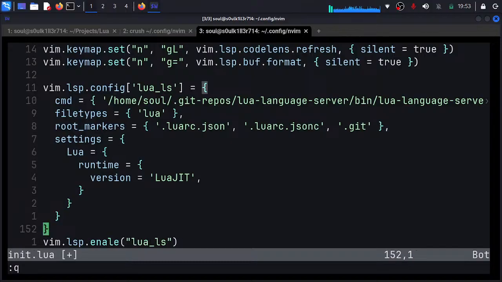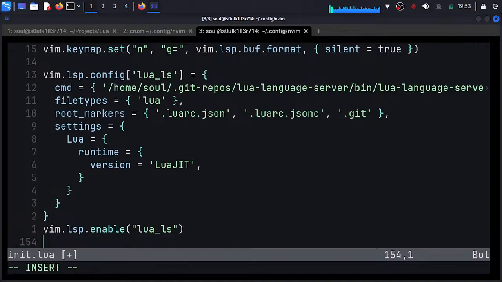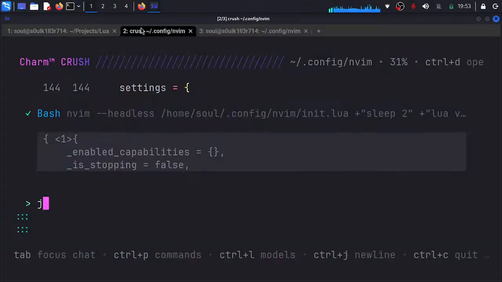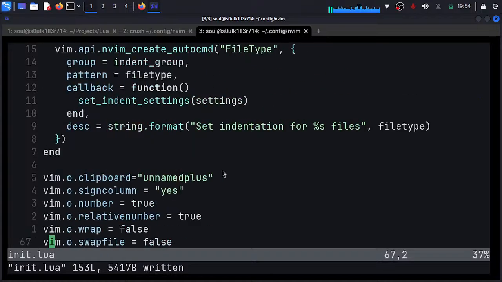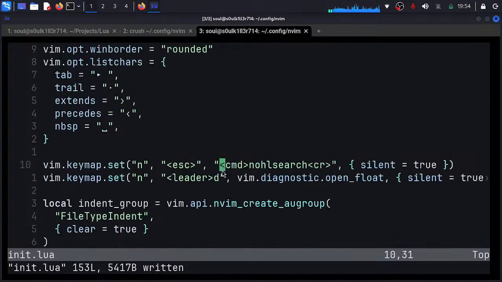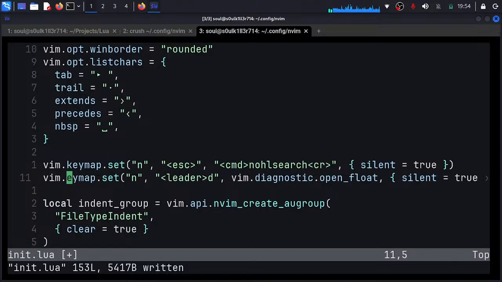And if I try to remove something, wait, did I forget to add those commands? No, I add them. Okay, leader D. Why it doesn't work?